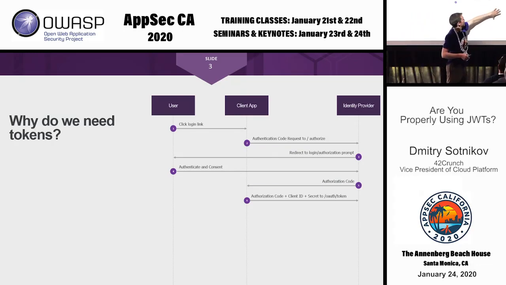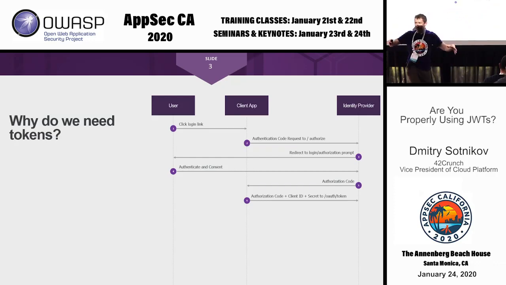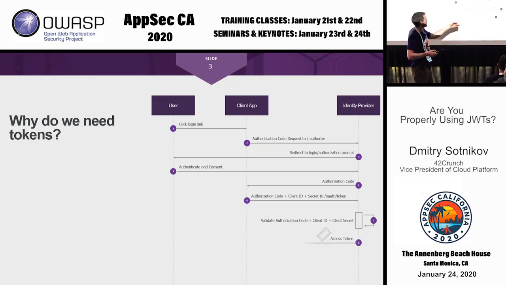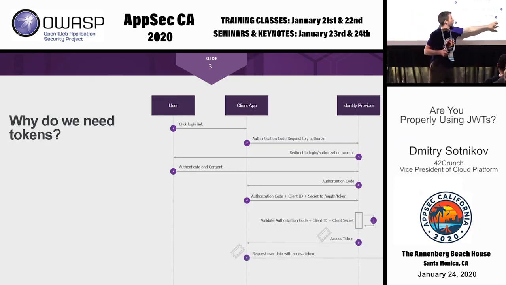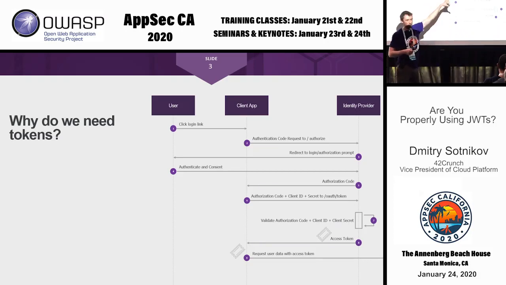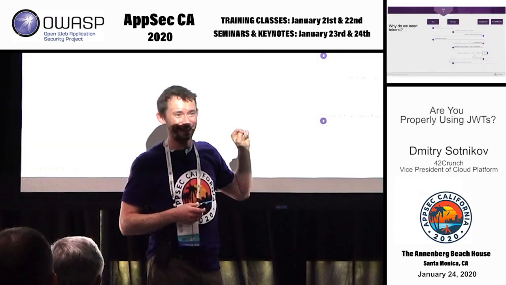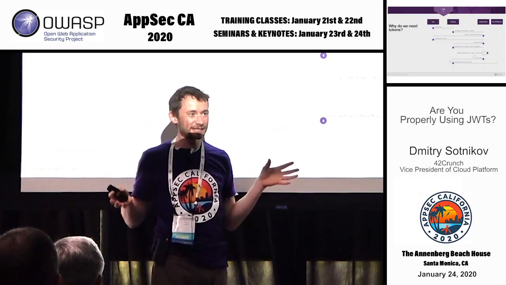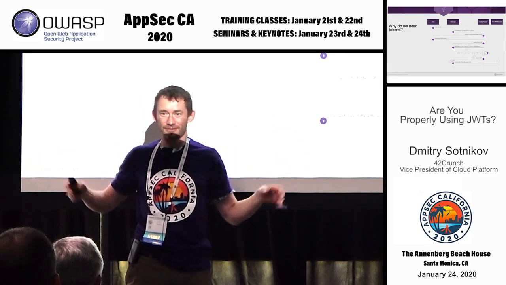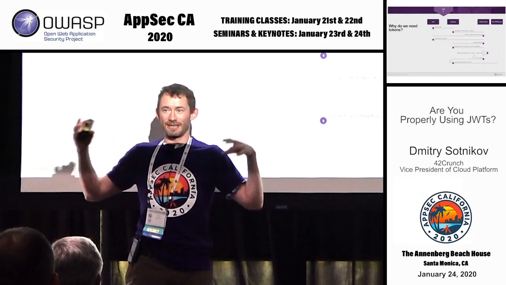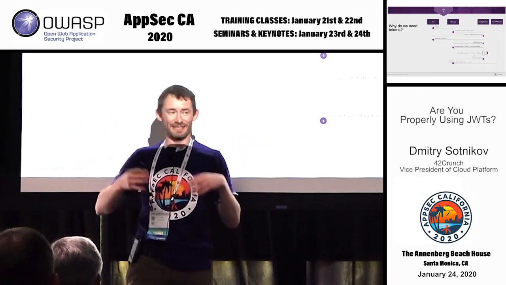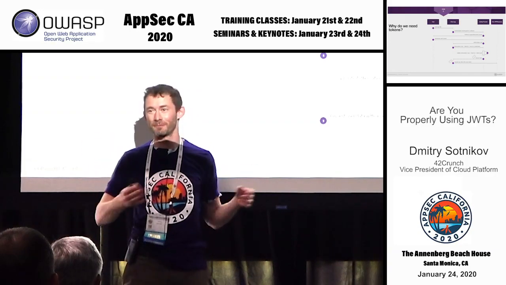So now this identity provider knows that this app is a legitimate authorized app, and it knows that the user has authenticated. So it knows that the user is legitimate and that the app is legitimate. And it sends you the token, right? And then this token is what the app can use to access the APIs. So this is auth, and this part of it is what we're going to be talking about. But that's the overall context, why tokens are needed and why tokens are so prevalent, why most application and API authentication these days, whatever, 99%, is token-based, right?